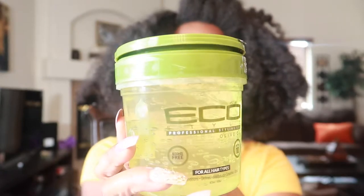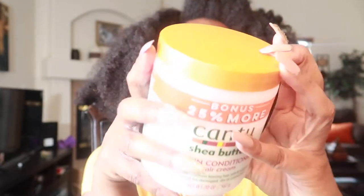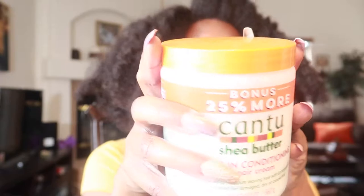Guys, so a chunky twist out using two oldie but goodie products. We have the Eco Styler Gel in the green container, and then we have the Cantu Shea Butter Leave-In Conditioning Cream. Now I'm going to go ahead and have my hair already sectioned off, lightly mist it with water, apply the leave-in, and just apply a little bit of the gel.